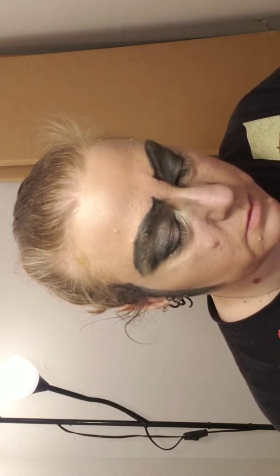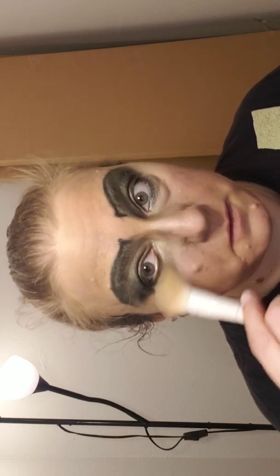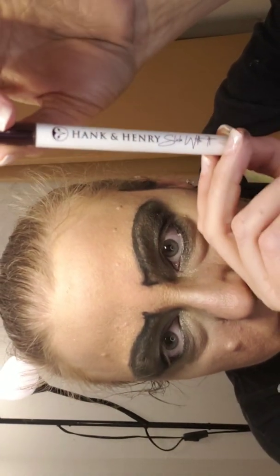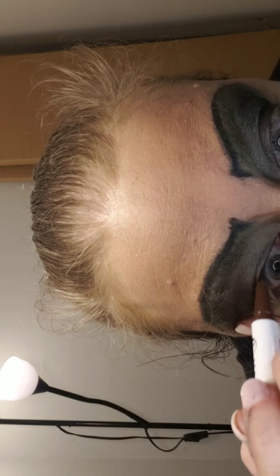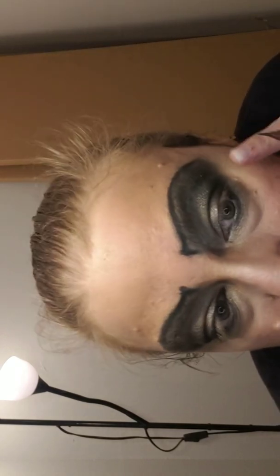Now back into the highlighter, the Smashbox. Go under the eyes. Kind of blend that out. Now I'm going to use the Henry and Hank. And just go in and do a little bit of just enough so you notice. Nothing wild like what we do today. This is 70s glam, people. No wings.